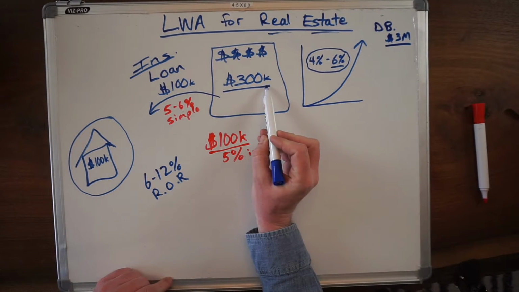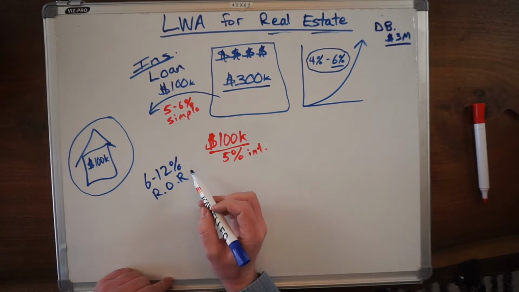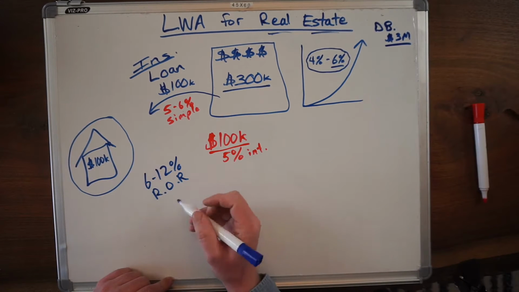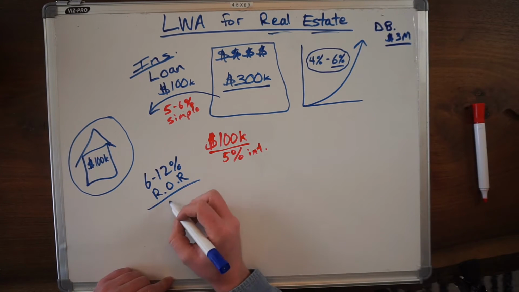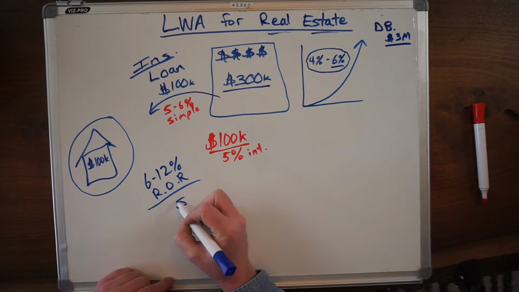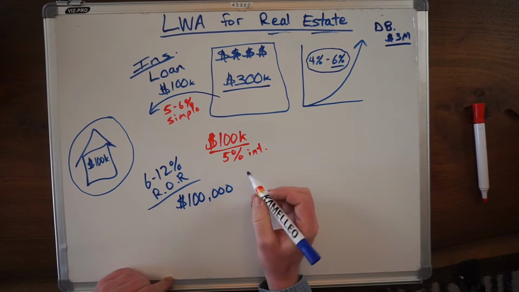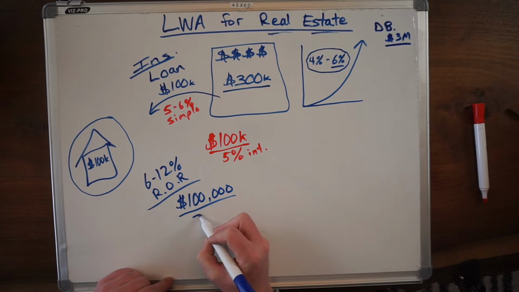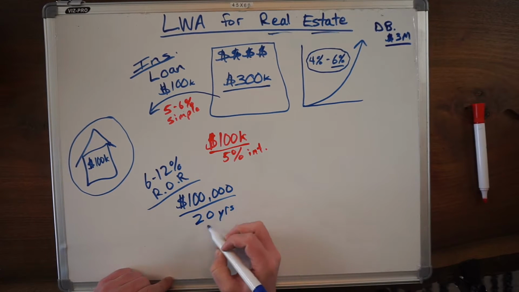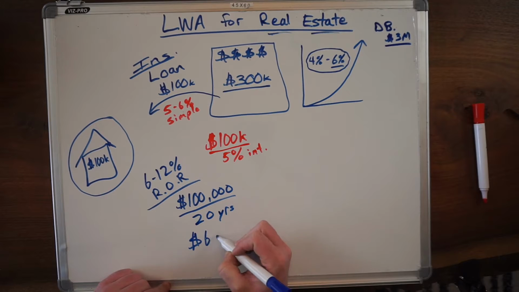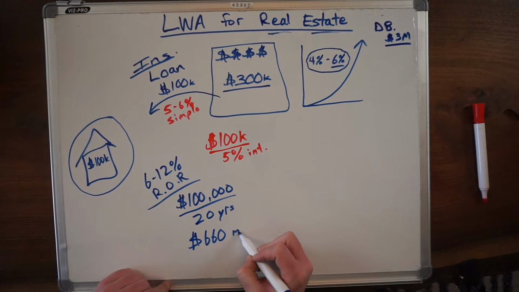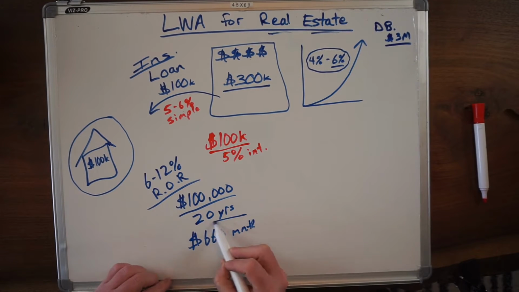So we have $300,000 in our policy. We take a $100,000 policy loan. We purchase this property and we go, okay, we're going to set our own terms here. So I'm going to pay this $100,000 plus the 5% interest back over 20 years. If I break all that math out, including interest, your payments are about $660 per month, right? So call this quote unquote your mortgage.